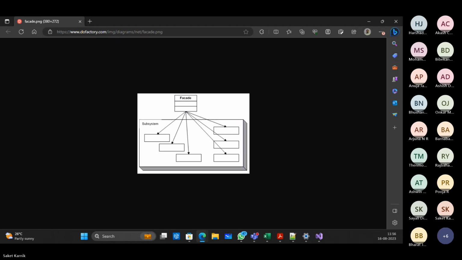Yes or no? Mortgage application, loan application, whatever. You need not know the actual subsystem applicable. Behind the scenes, there will be a bank, your credit score, the actual loan processing itself, different other departments, document verification and all.